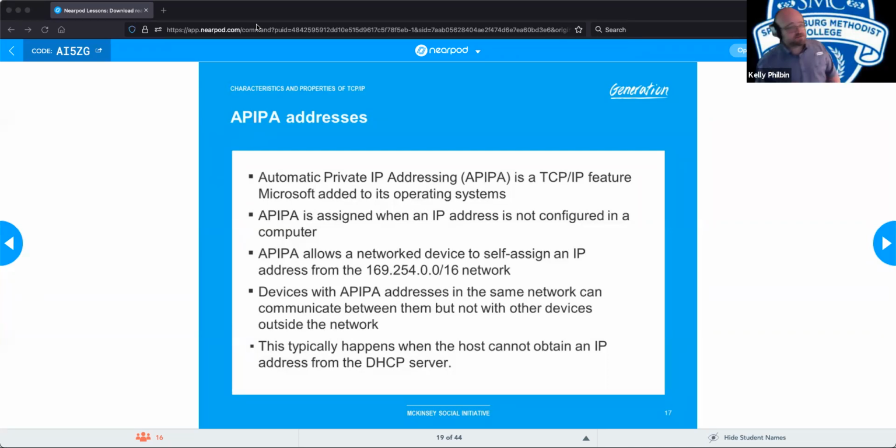They do that to allow for troubleshooting and stuff like that. And it is done automatically. Which is why we were saying, if 0.0.0.0 means nothing has been assigned, it's rare that you would see that, because if they don't get an IP address, an APIPA is automatically assigned.